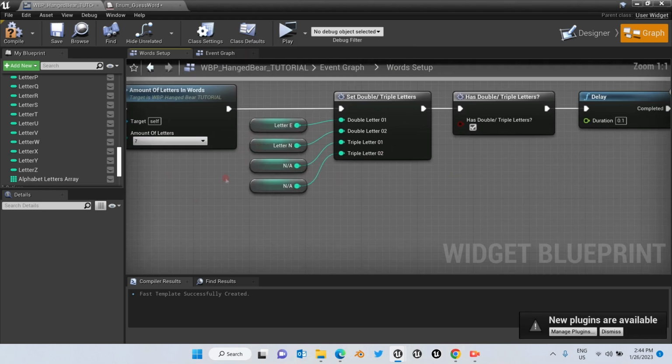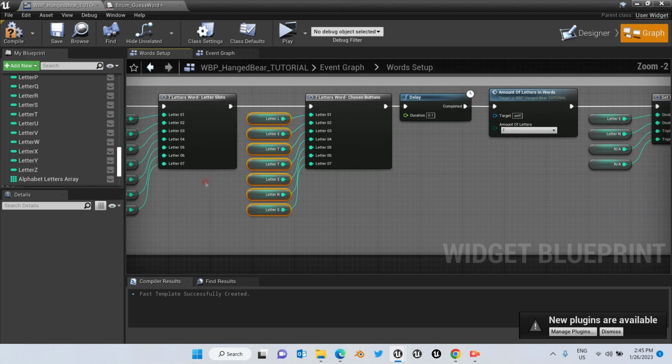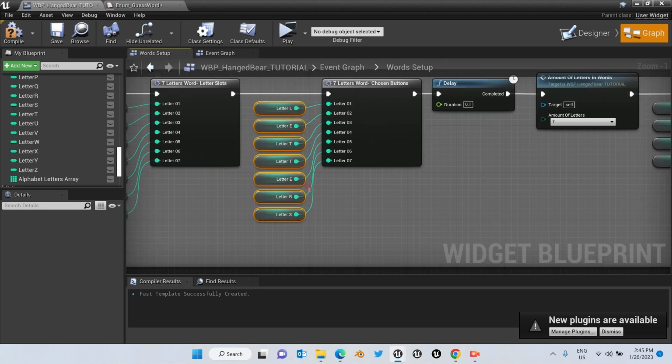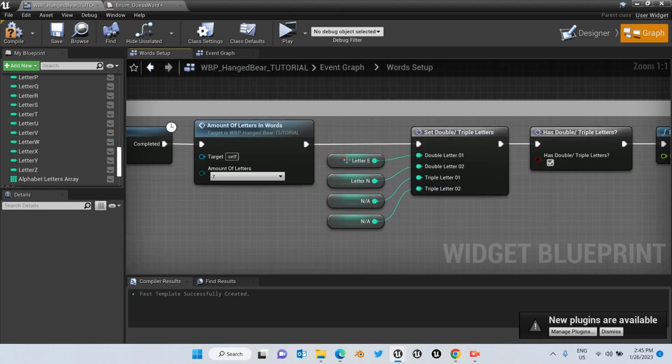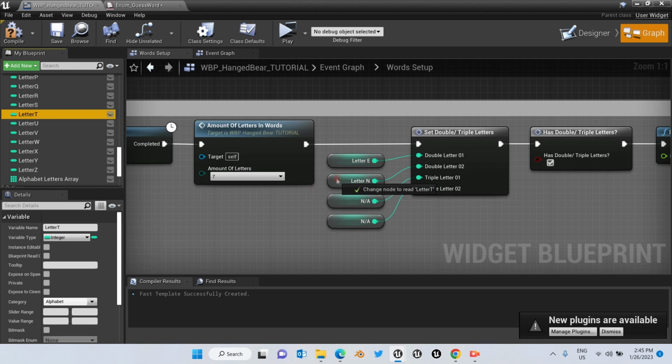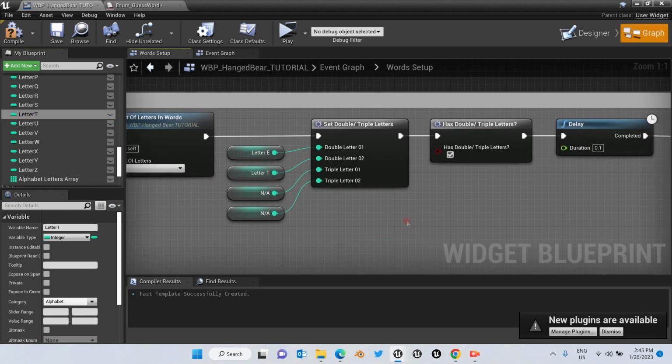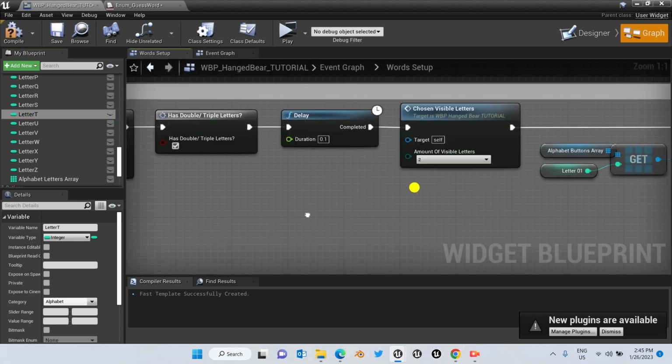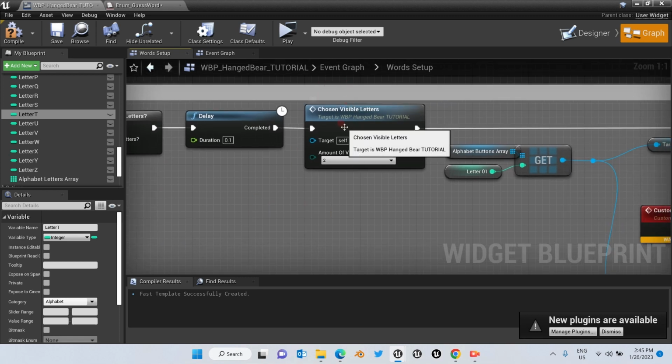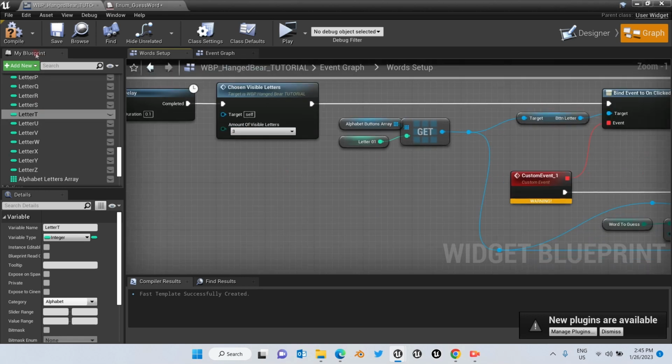And here we're going to modify it. It has two double letters, the E and the T. The E is already included here from the previous letter, and we're going to change the N to the T. Okay, this is great. This is correct. And it shows invisible letters. It has 2 by default. We're going to change it to 3. There it is.